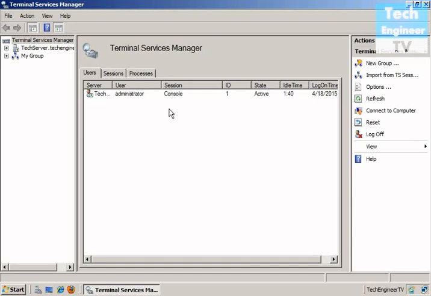If it's in the list, then when it tries to access again, that session will be the continued one, not a new one. So this is what Terminal Service Manager is all about, and these are the options.